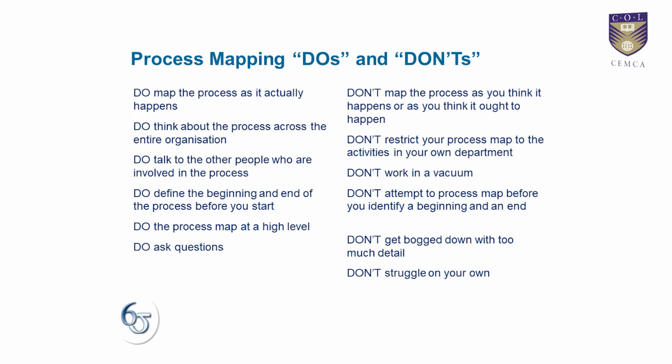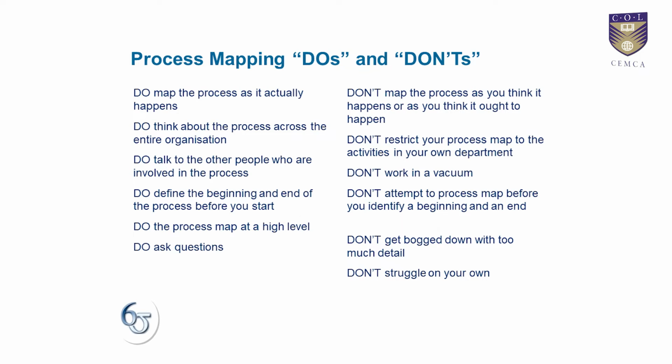That, as I said, don't make it very complex. Keep it 6 to 7 steps maximum. Don't put so much information. And do not attempt to make a process map until you know where the boundary is, where the process begins, where it ends. So these details are very important before we start mapping the process.